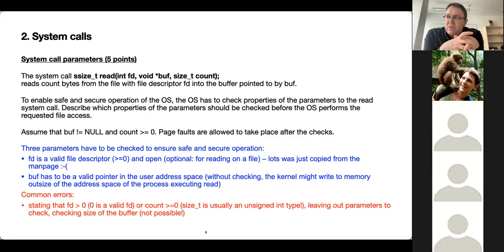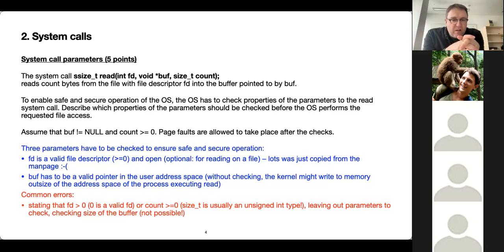So what the kernel has to do when executing a system call like read is it has to check if this address of the buffer that's passed is actually an address that's inside of the virtual address space of the process that's calling it. So if there is a valid virtual address mapping, and also because this can be larger than one page, it should check that the count, so the number of bytes we write, so the whole memory from starting the buffer at buff to buff plus count minus 1, that all of this is in the address space.